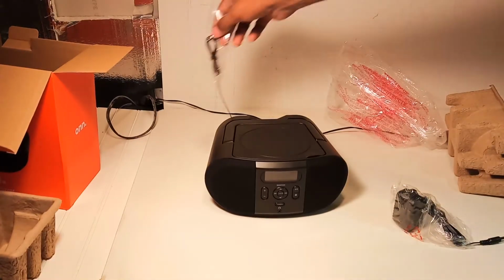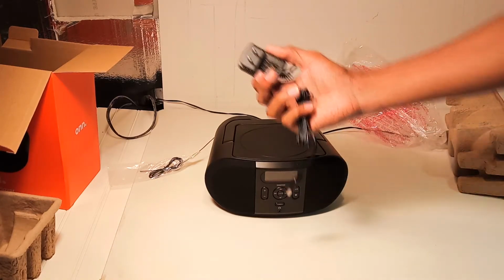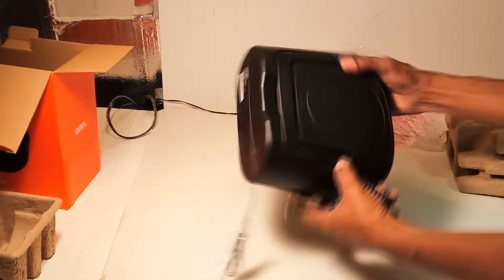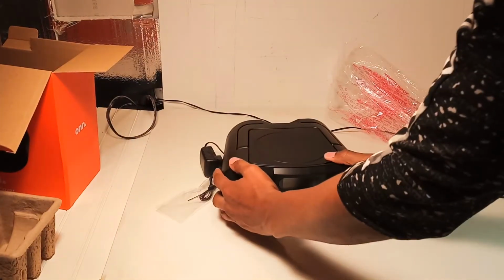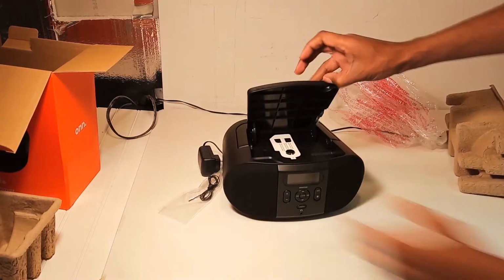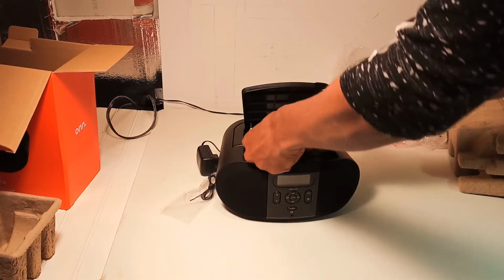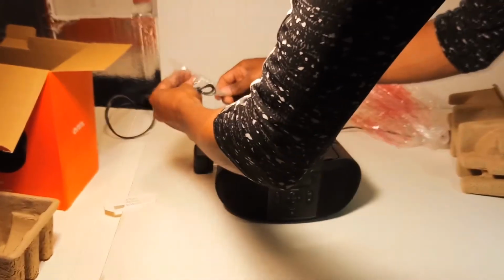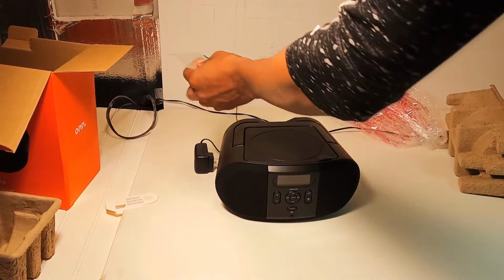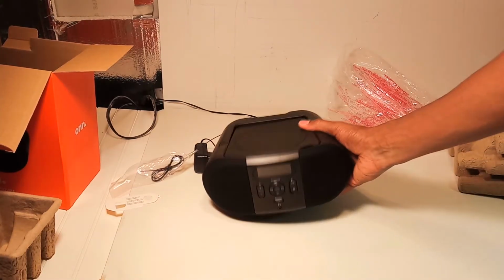It's got an antenna right here. Here's the adapter, which goes right back here. Here's the CD port. I guess this is for like a safety. Oh, it's the radio, so the bag can just stay like that. I kind of just do my own thing. But here's a close shot.